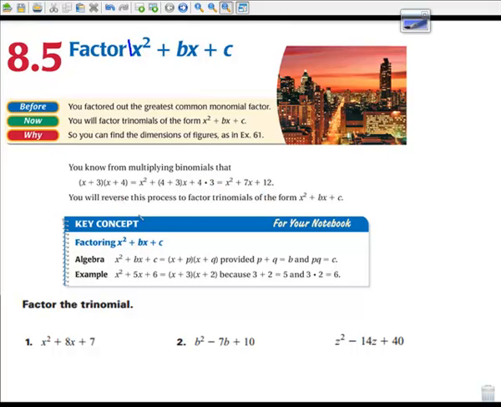So what we're going to do is unfoil them, or factor them. This goes along with a game that I had us play a little bit earlier. We're looking for two numbers whose product is the c value and whose sum is the b value. That's basically all this is saying right here. So I'm going to put my parentheses, my quantities, and I know to get an x squared I have to have an x times an x.